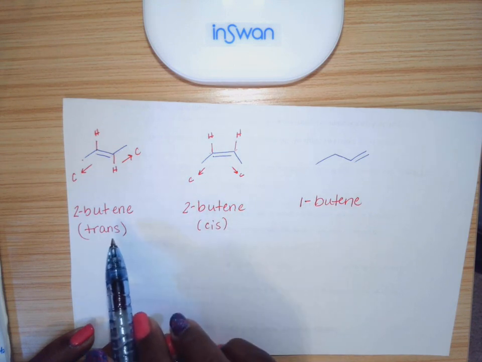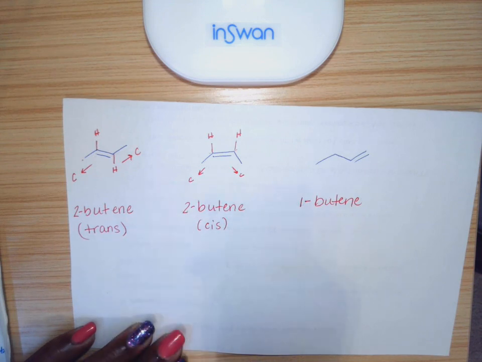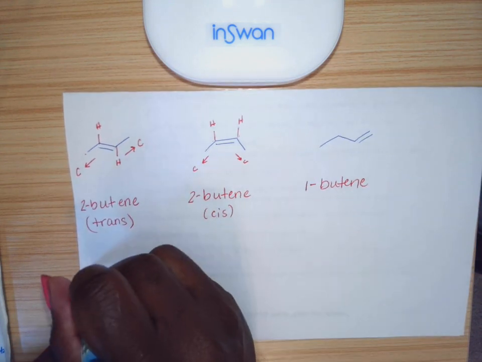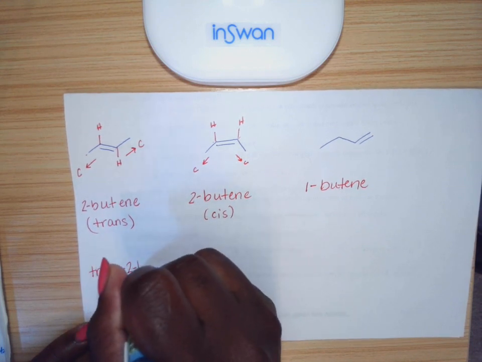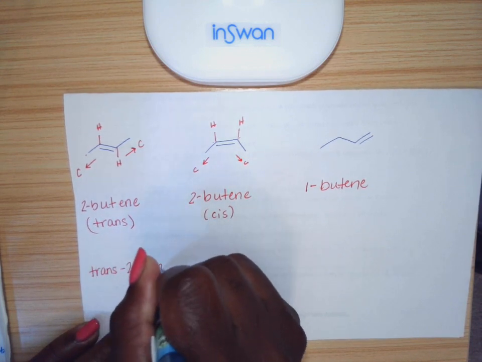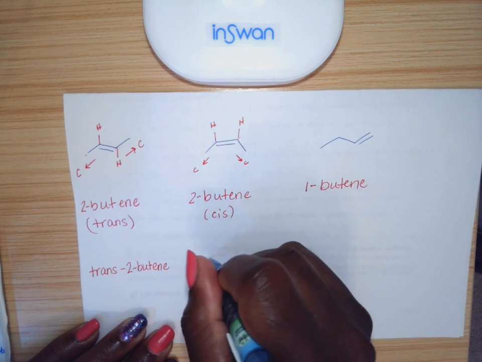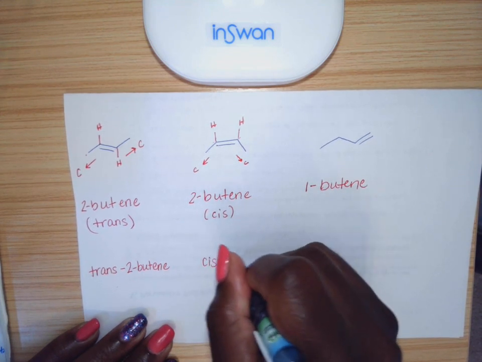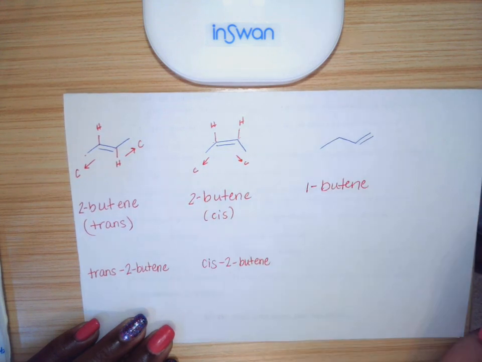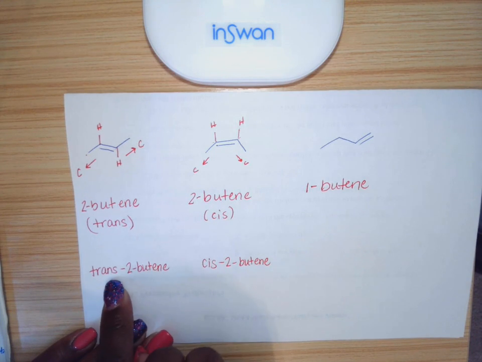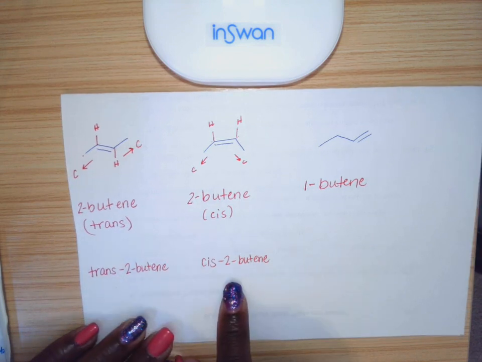trans means opposite side. In order to fully name this molecule, you would simply add trans or cis to the very beginning. This indicates exactly how these molecules are arranged. So not only do we have 4 carbon atoms in a continuous chain with a double bond between carbons 2 and 3, for this molecule, I have my carbon atoms coming off of that double bond going in opposite directions, whereas for this molecule, they're the same.